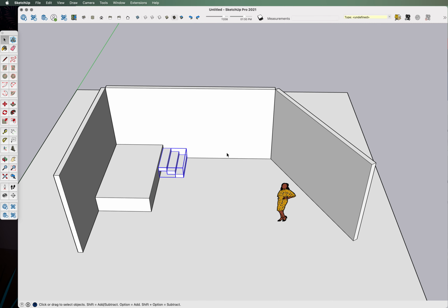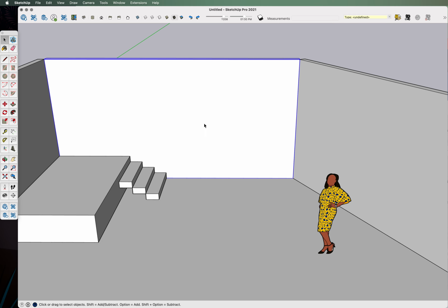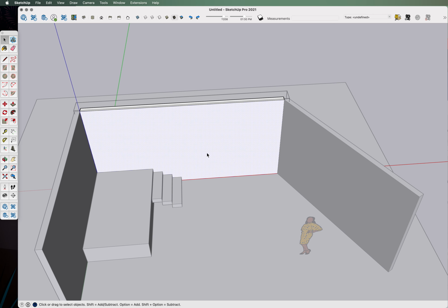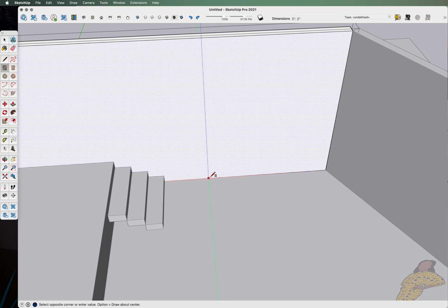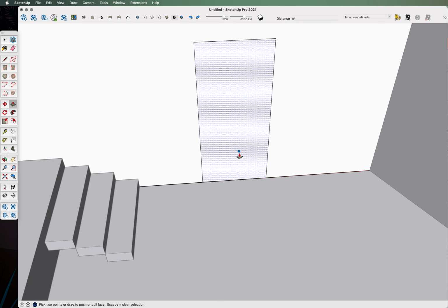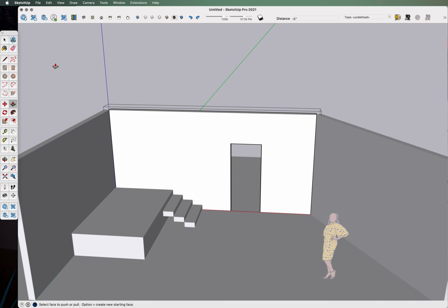Then click out in space again, and then I can use my move tool to move it back towards that slab. The last thing I want to do is throw a little door here. So I will double click to open that wall up. I'll select the face of the shape that I want to edit, and then I will go to my rectangle tool, and I'm going to arbitrarily start somewhere at the bottom of the base of the set, and I'm going to click once, move my cursor up in space, and I'm going to do a door that is 3 feet, 7 feet, enter. And then push pull while I'm still in that group. Click once on that face, move my push pull in towards the back face, and once it says on face, I know it's touching the opposite face, and I can left click to give myself that opening.